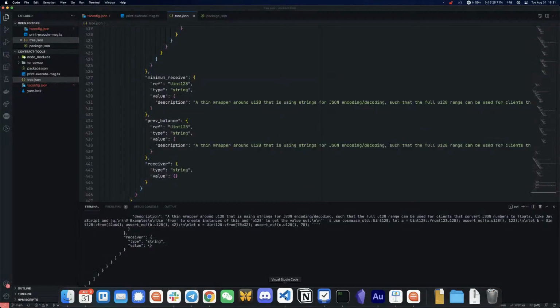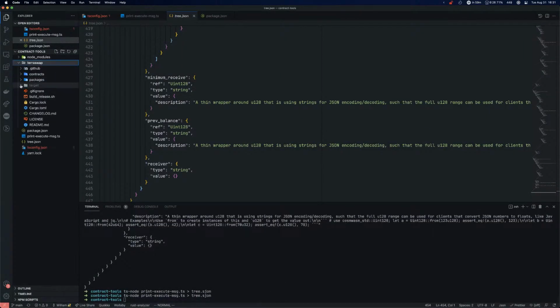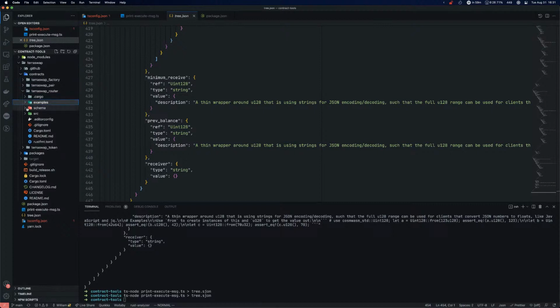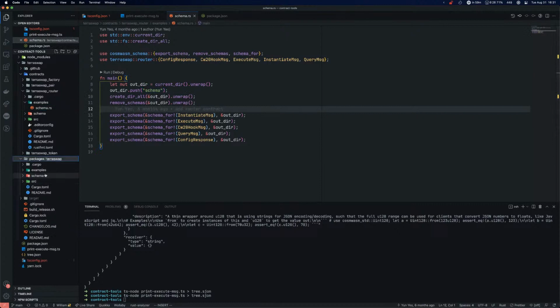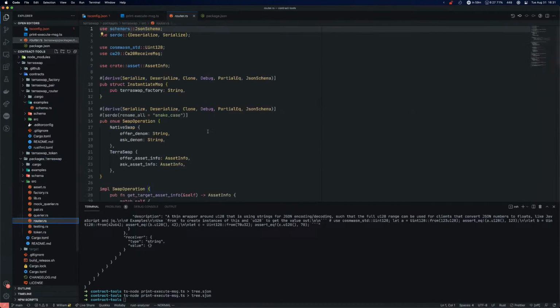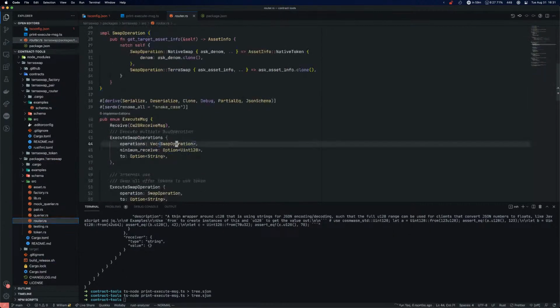If we go back to TerraSwap, go to the router, and go to examples, let's see where the execute message is. I think it's in packages, source, and router. This is where it's defined.